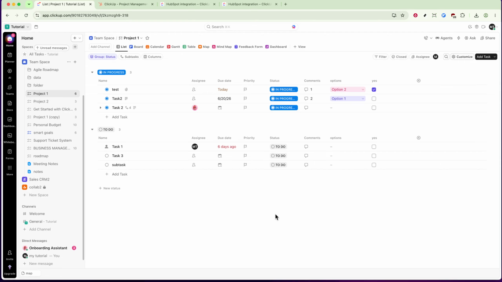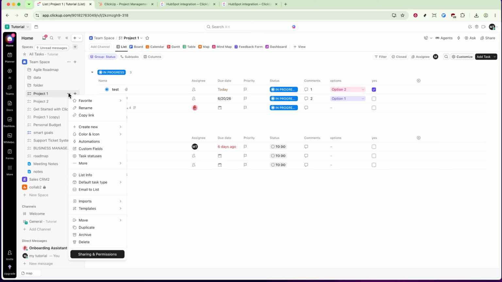Once your process is ready, open the item settings. You can do this by clicking the ellipses icon, which appears as 3 dots next to the name of your item. From the drop-down menu, hover over or select the templates option. This will give you the ability to save your process as a new template. Now, click Save as Template. This action will open the Save as New Template modal, where you can finalize your template setup.